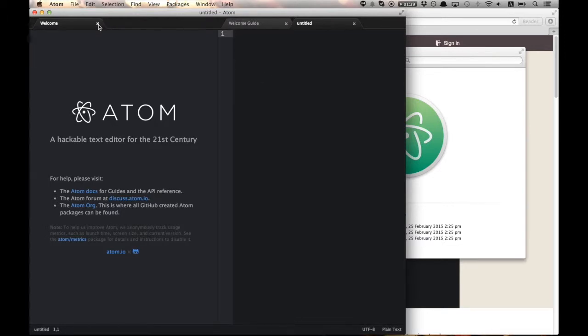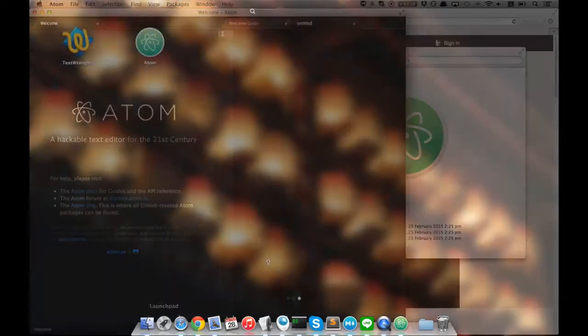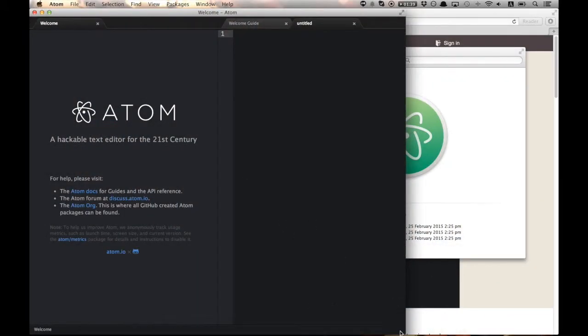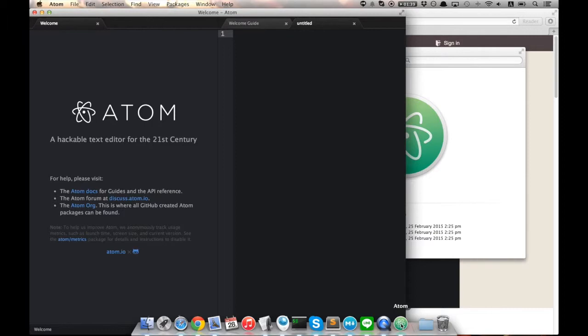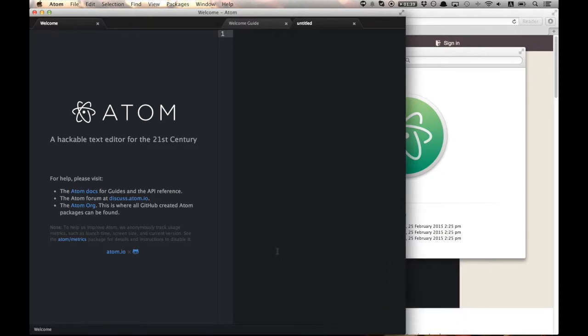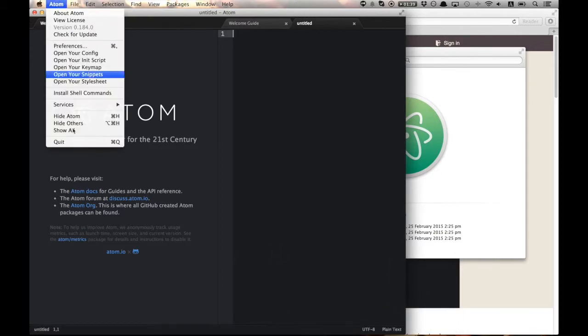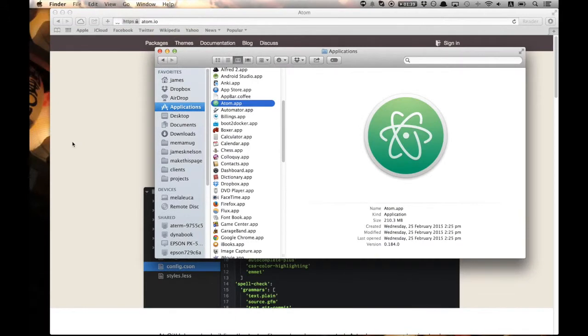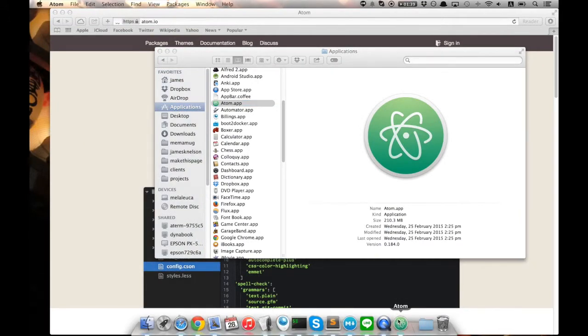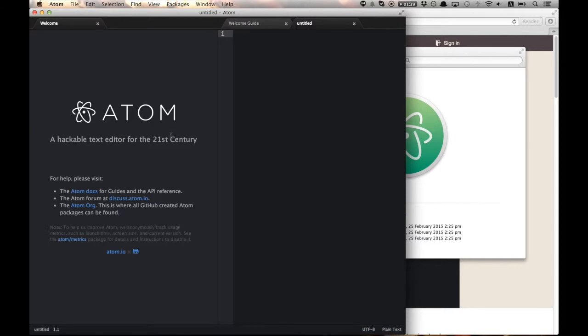So, welcome to Atom. I'll tell you a little bit more about how to use Atom to make a page in my next video, but for the moment, there's one more little trick I'd like to show you, which is you can actually get this little Atom icon to stay on your dock by control clicking, like I did before, going to options and ticking keep in dock. Now what you'll find is that even if we close Atom, Atom will still be down there in the dock, meaning you can click that anytime and open it to start programming.